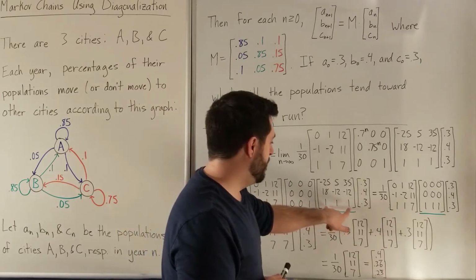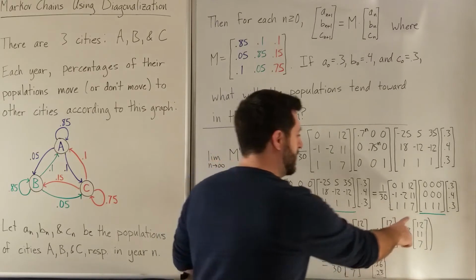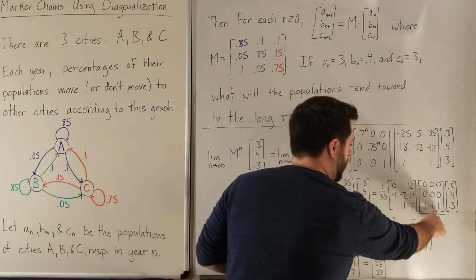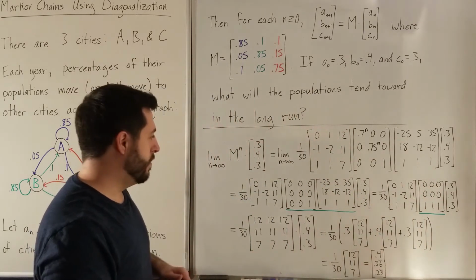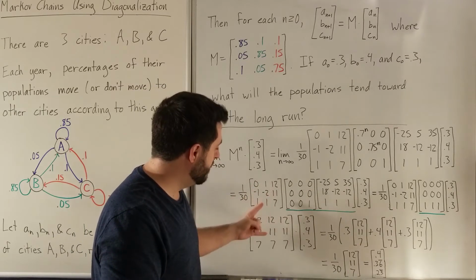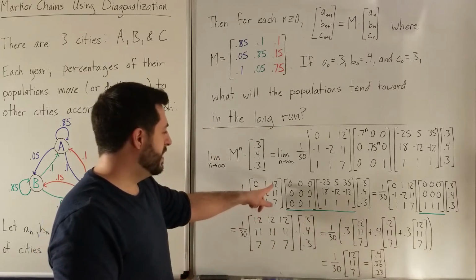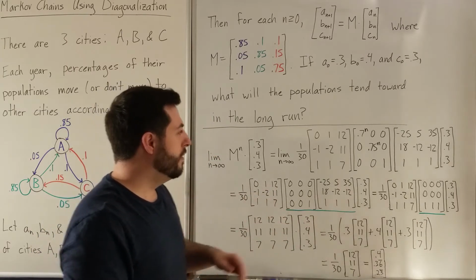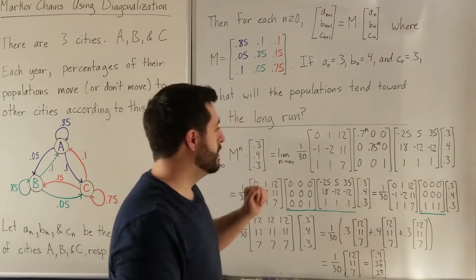We're going to always have the third row of this be all 1s, which means that this multiplication is always going to show up 1, 1, 1 with the rest 0s. And so we're always going to get this third column right here, 12, 11, 7 in this case, repeated 3 times here. So what is this 12, 11, 7? Well, this is the third column of my P matrix.